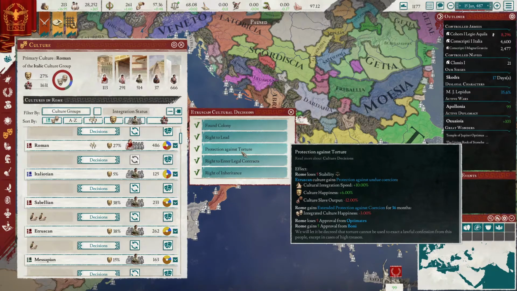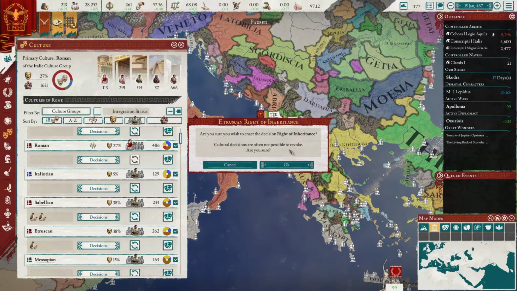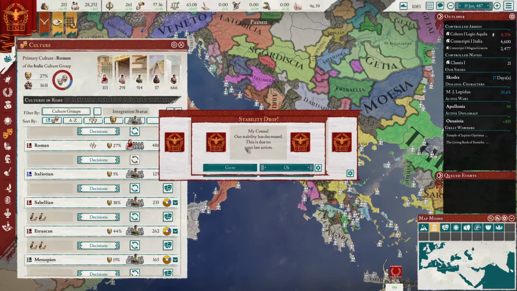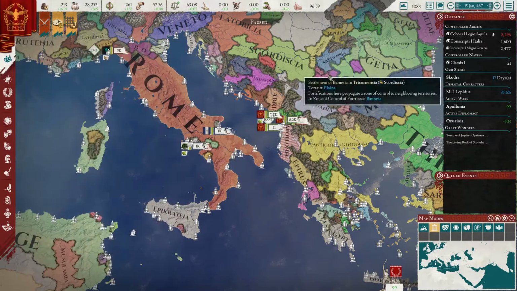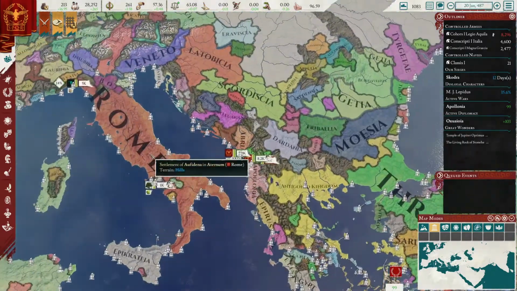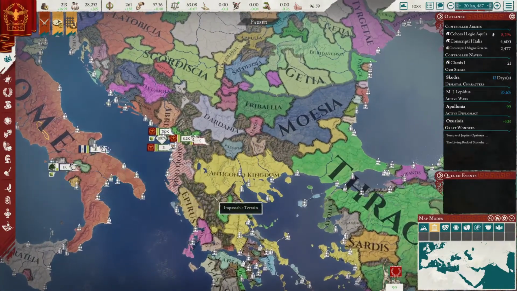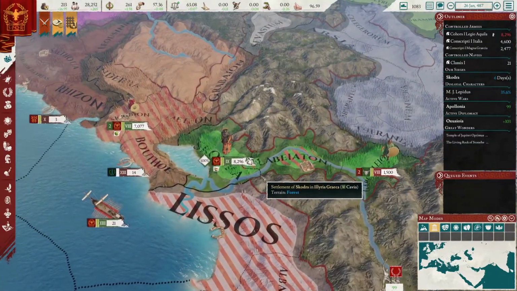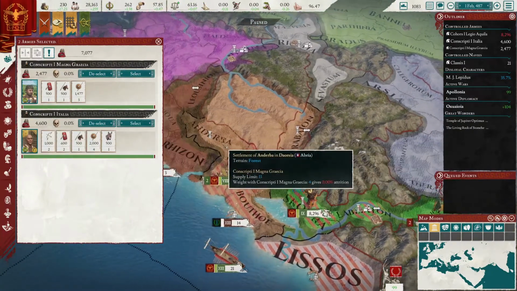Protection against culture is going to make these slaves make less money. Right of inheritance seems like a good thing to do. I want to integrate. By guaranteeing the rights of inheritance for culture, we are ensuring that the family fortunes of its members are not squandered or usurped by the citizens of our country. I want to assimilate the Etruscans. I want to make them into Romans, because they're the biggest ethnical group that I have beneath my own. So I feel like that's important. Something we need to do, and hopefully we will be able to do that eventually.